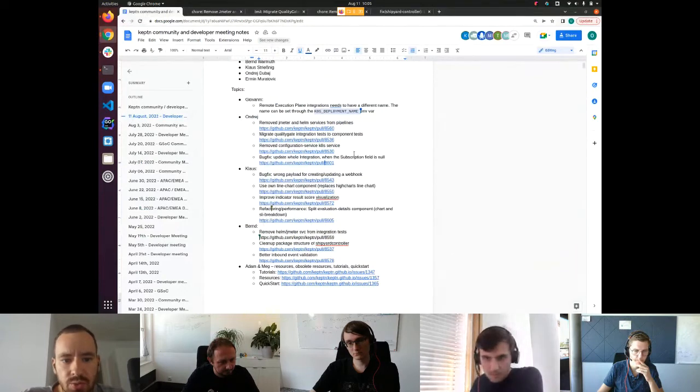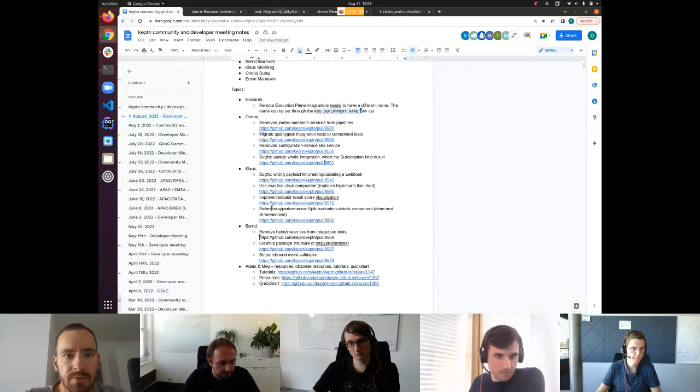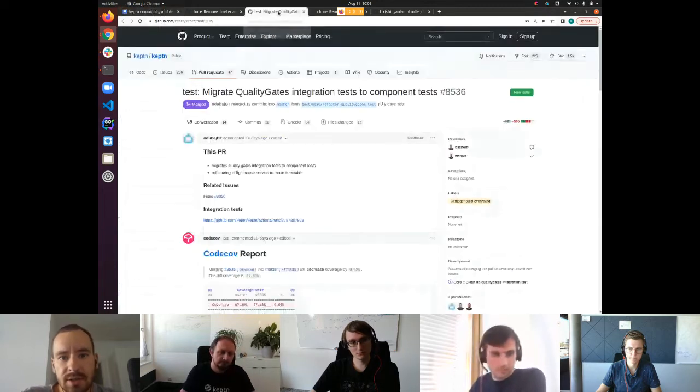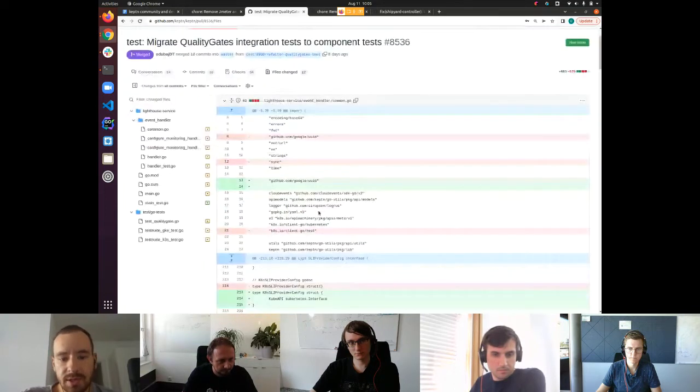The second issue was migrating the quality gates integration test to a faster component test. We had some failure use cases in the integration test for the quality gates, for the Lighthouse service and for the evaluation. Therefore, we wanted to migrate these tests to a faster component test to test just the functionality of the Lighthouse service, which was successful.